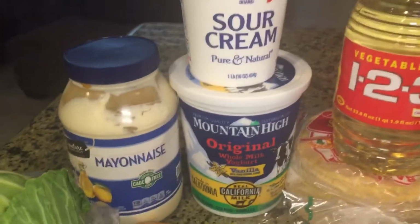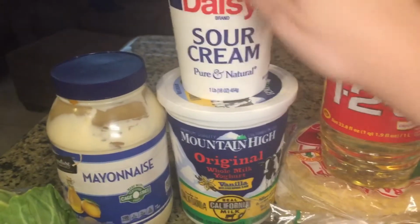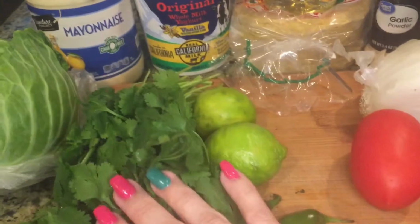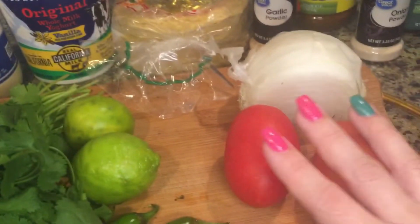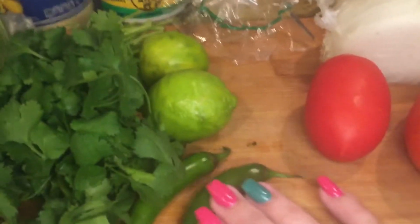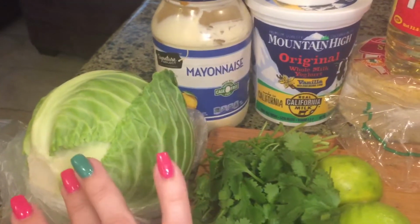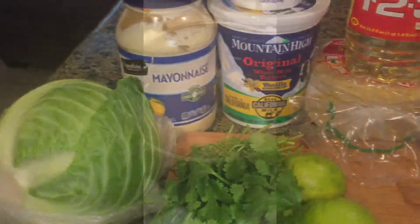For the sauce, we're going to use equal parts of sour cream, plain yogurt, and mayonnaise. For the Pico de Gallo, we're going to use cilantro, lemon, tomato, onion, and 2 serranos. And to top the tacos off with garnish and flavor, we're gonna use some cabbage.